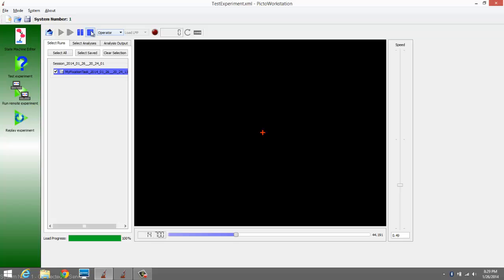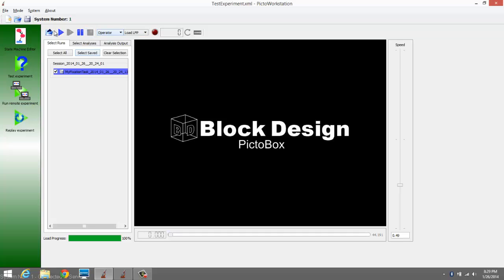Another useful feature, when you're playing it back, you can switch between operator and test subject view. So let's imagine that we're the test subject now, and we'll be able to see exactly what the test subject saw, not what we were seeing in the operator view. Let's take a look when it finishes the load process.